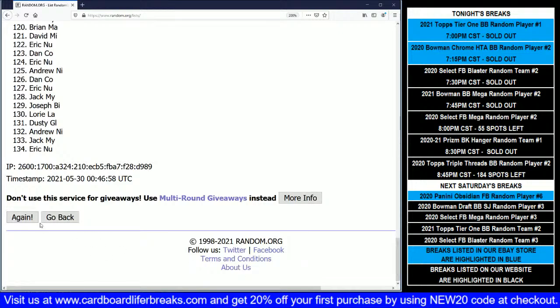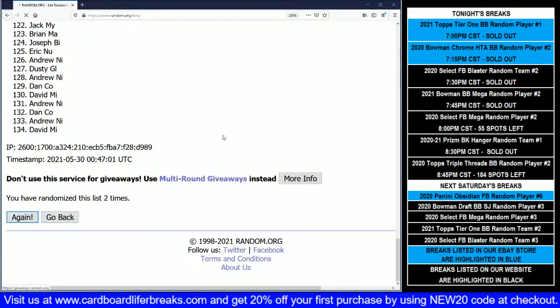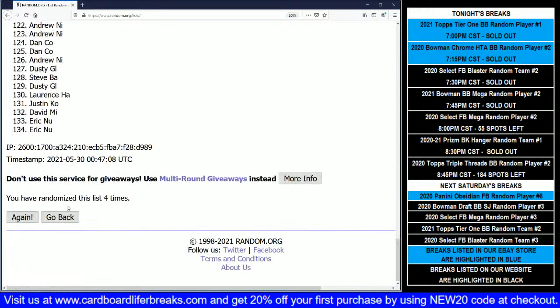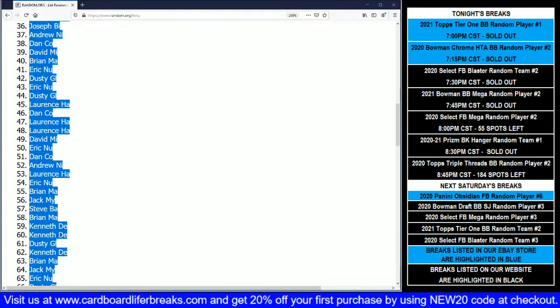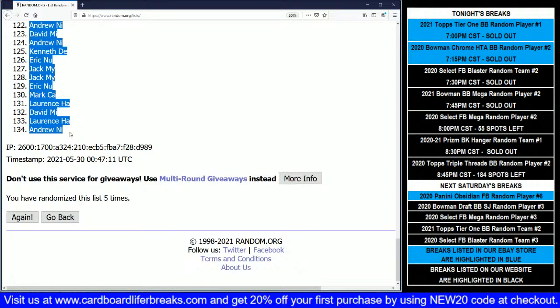Once, twice, 3 times, 4, and lucky number 5. And we've got Eric in the top spot, and we've got Andrew in the bottom spot.